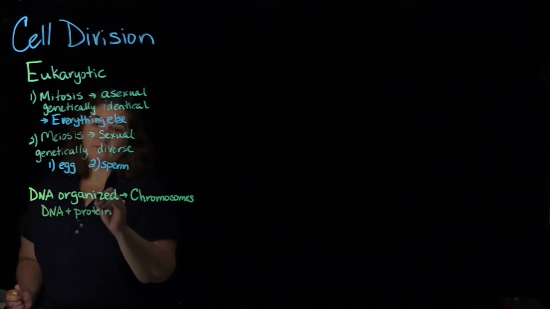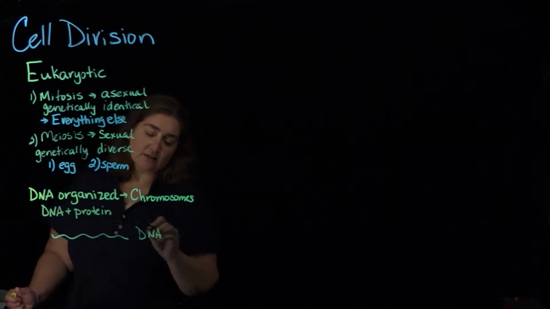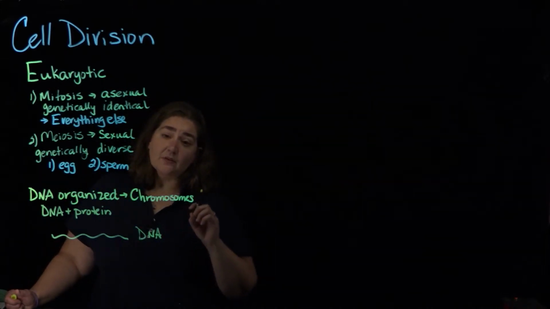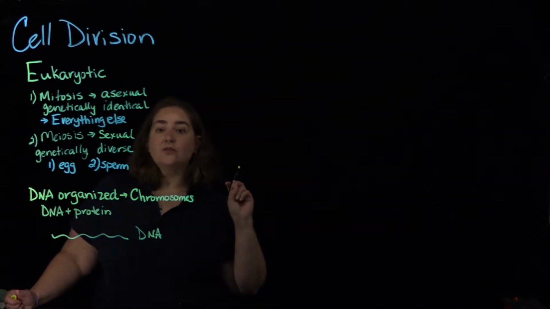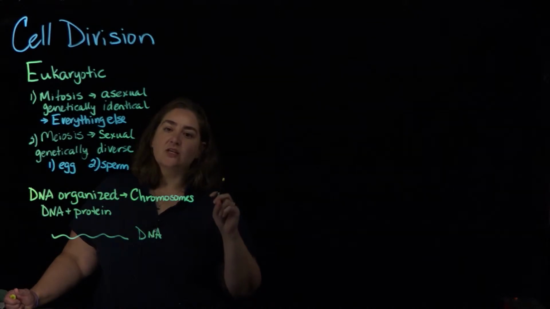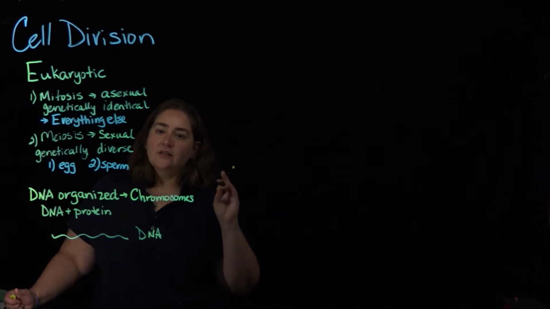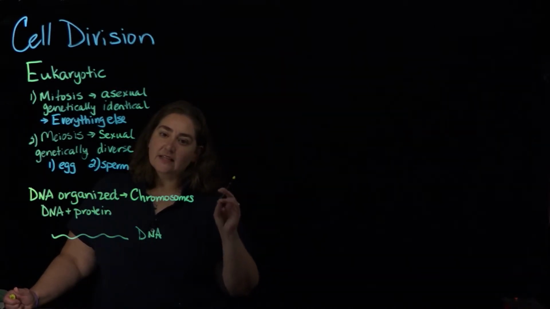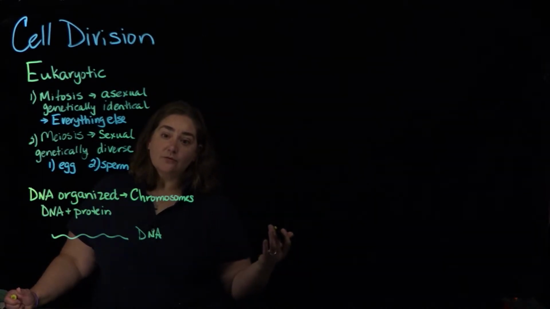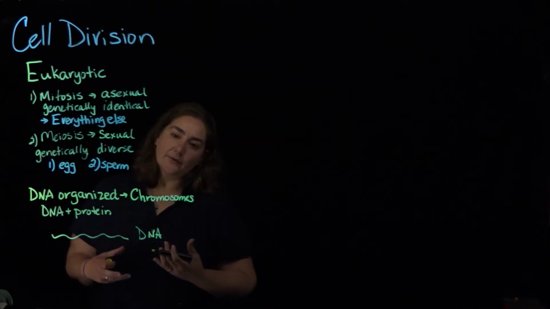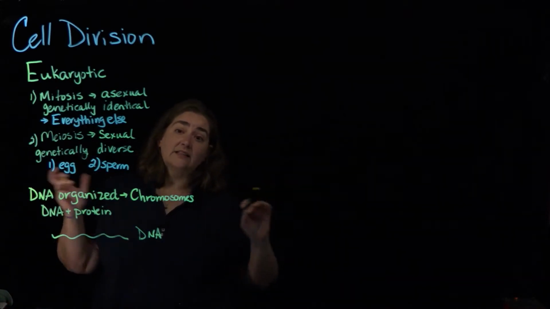Those chromosomes are going to consist of DNA and protein. I'm going to use the squiggly line to represent our DNA here. That DNA is very thin and very fragile. So when that cell undergoes cell division, it wants to make sure that the DNA doesn't break and that it doesn't lose anything. So that DNA essentially has to be packed up. Much like you would pack up your house to move, the DNA is going to pack up itself so that it can safely be allocated into each cell.